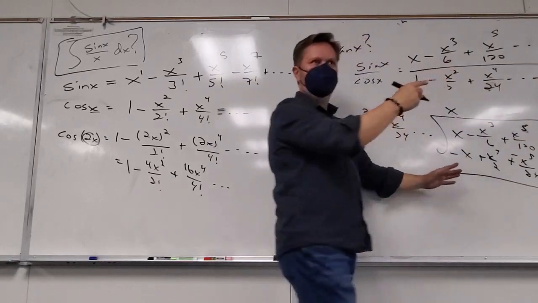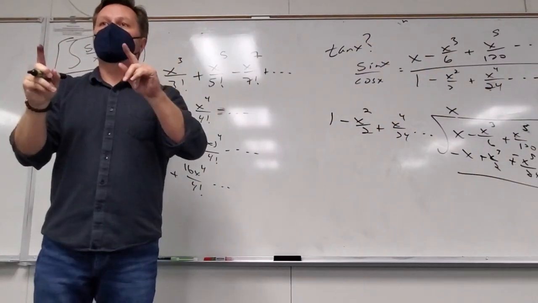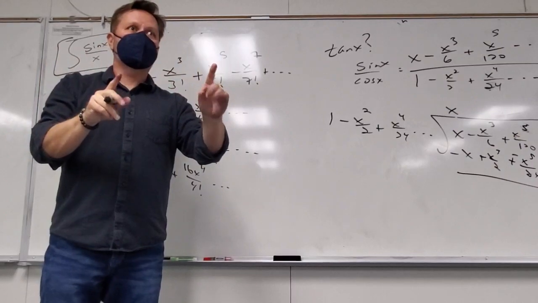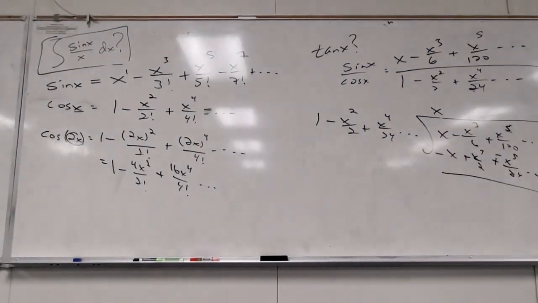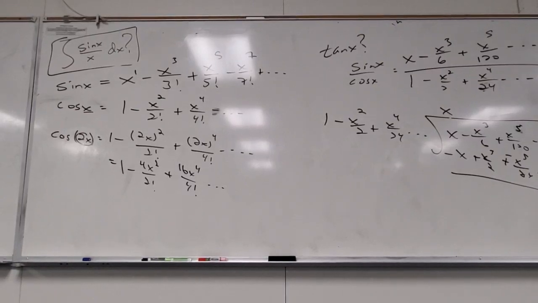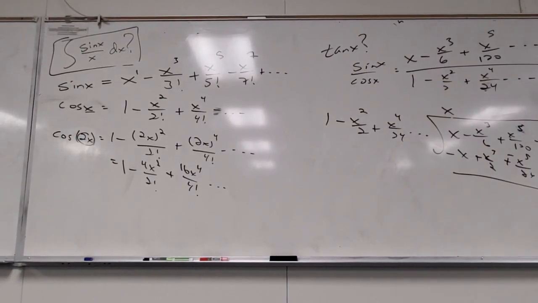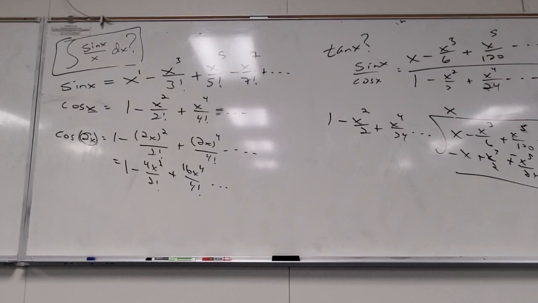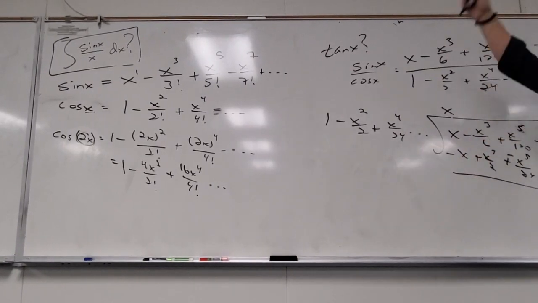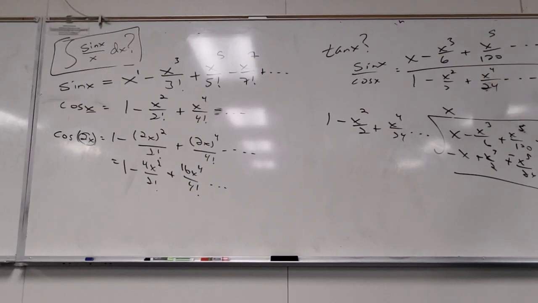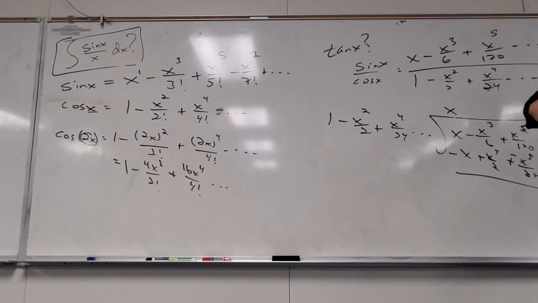Let's keep going, right? You could do it. Now, do you understand? So I really want you to understand what I said earlier. Cosine 2x is great, because all you have to do is put a 2x in, and you're done. Tangent x, do you want to do this forever, or would you rather do the process where you figure out the derivatives, the tangent, and you put the numbers in?